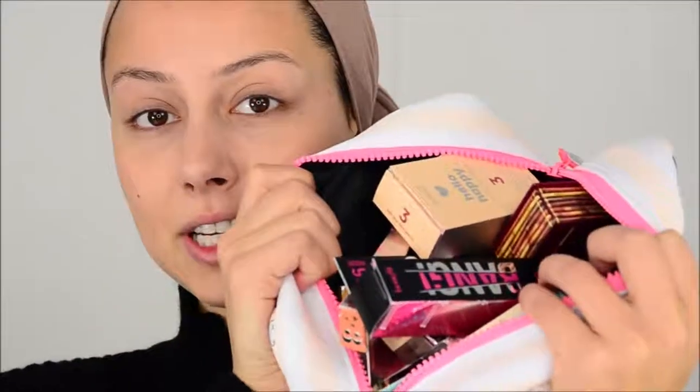I received this whole bag from Benefit Cosmetics with so many goodies. I've never tried Benefit products — only the brow gel, how is that called? The Cabral, right? That was a really long while back and I think it was also in here. Yeah, the Cabral — it is so good. I'm going to try out all these products right now. Oh my god, there are so many, look at this.